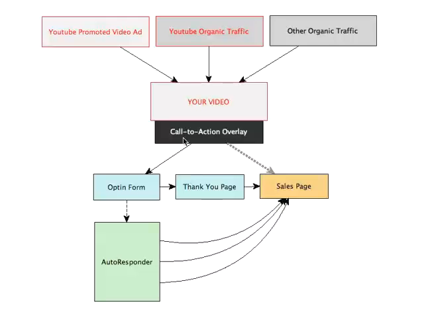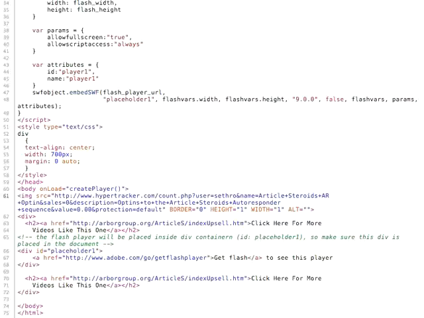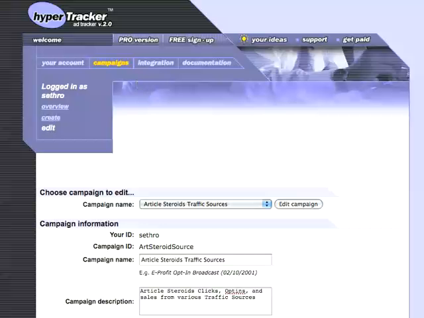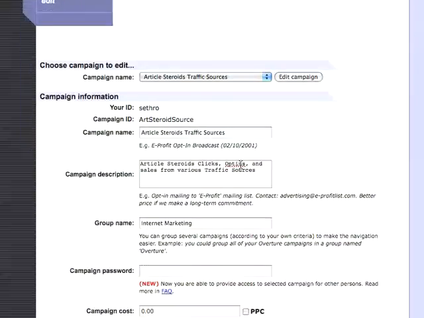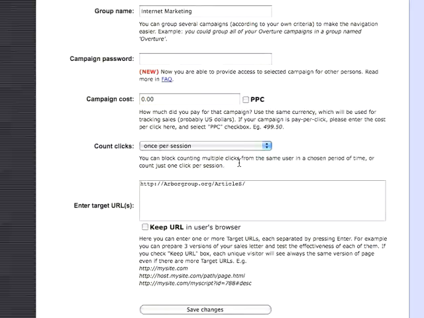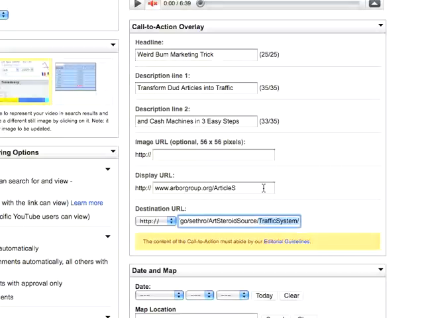That is this page right here after they opt in. And I have my tracking link set up on my YouTube video to track under traffic system. But there's one more thing that I need to set up, and that is that right now if people click on this ad when they watch this video, it's not going to take them to my opt-in form.